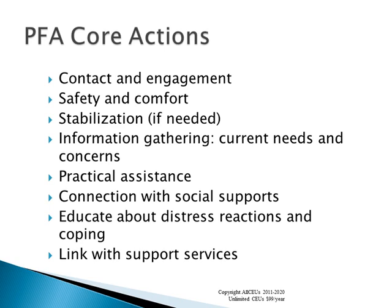Which moves on to information gathering, current needs and concerns. This is even more compounded if Sally Sue's house burned down and she lost everything she owns and she's got no family and no friends that she can depend on, well, yeah, that's going to be a problem. So we're going to need to find a shelter or something. Provide practical assistance, getting food, figuring out how to get new credit cards, figuring out what they're going to do as far as their job is concerned and how they're going to get to work. And, you know, the whole world has just kind of gotten very crazy and tumultuous.